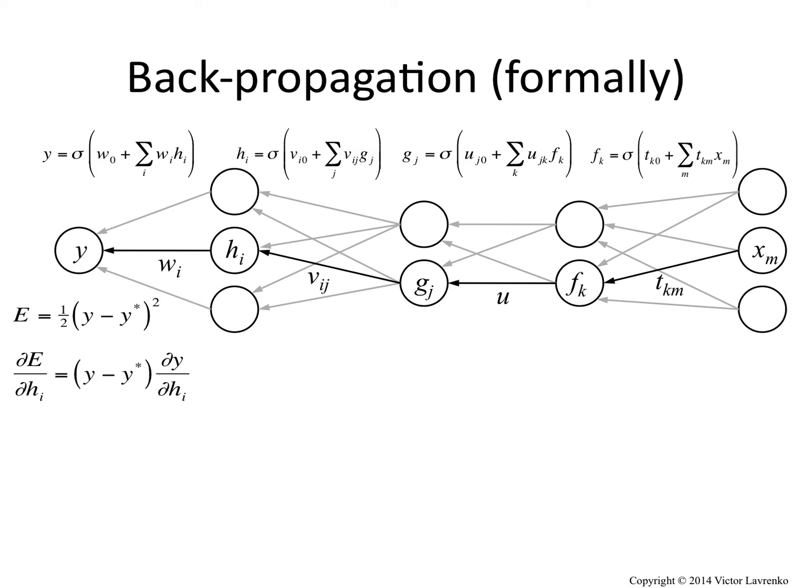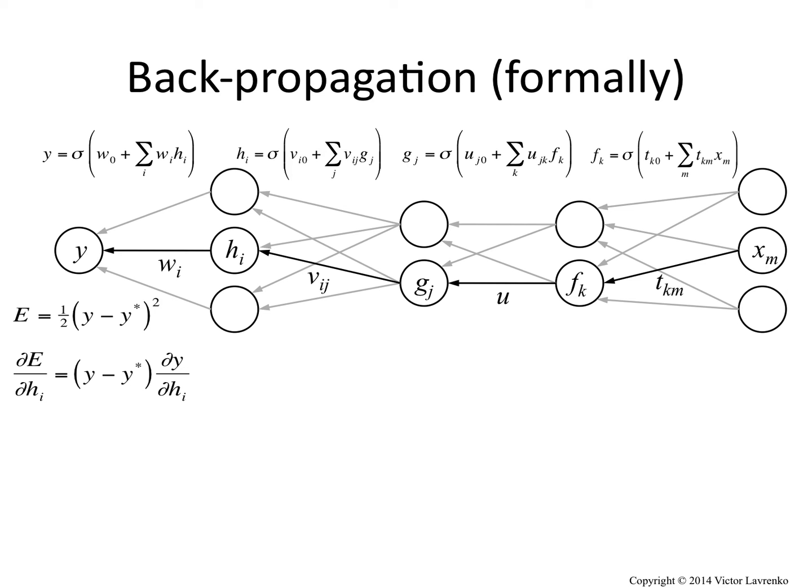So I'm going to start with simpler things, right? So let's differentiate the error with respect to one of the first units, the hi, the units in the last hidden layer. Right? The units in that layer, they compute their value as just the sigmoid of the bias for that unit plus the dot product, the weighted combination of the previous hidden layer times the weights which encode the strength of connection between the two layers. So if I take the derivative of the error with respect to hi, the square comes out, cancels the 1 over 2, I get y minus y0, so that's the difference in the output.